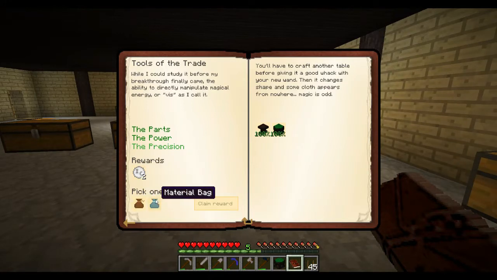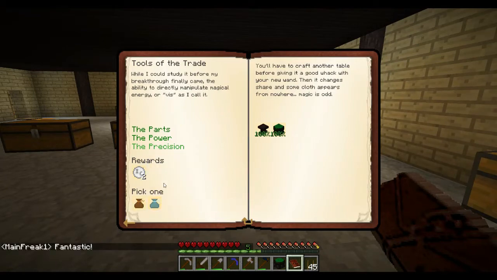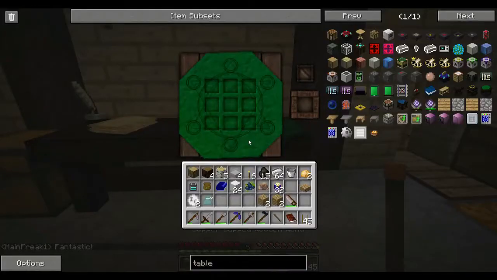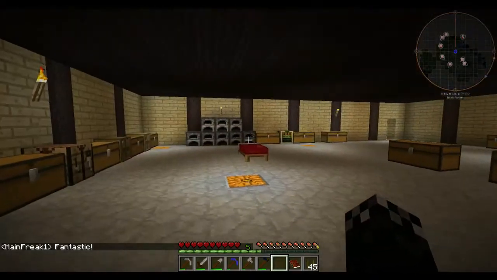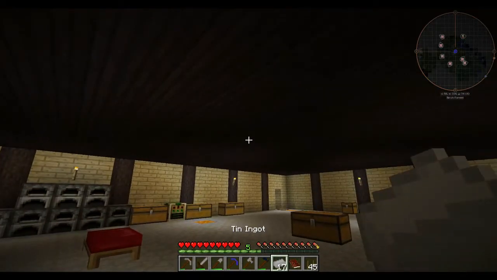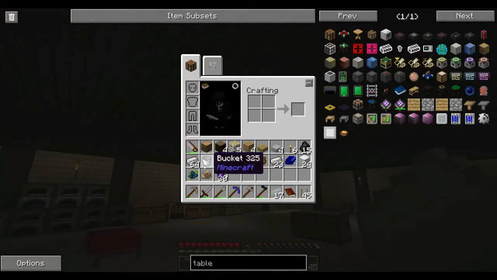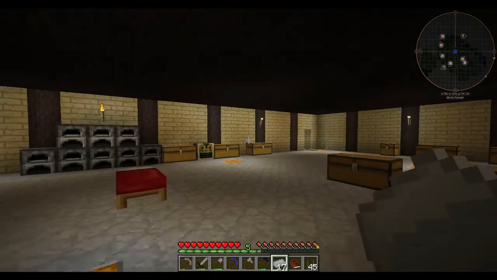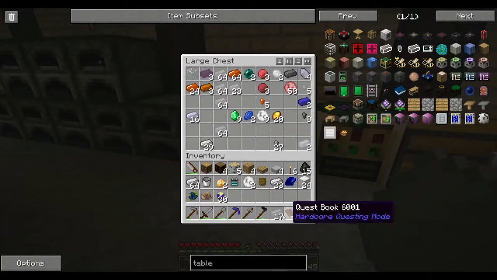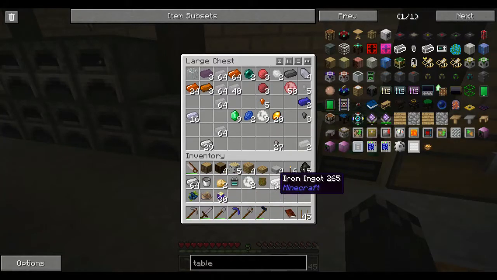So we're both going to get something. I'm going to take material bag again. So I'll put this back down, and I'm going to put the wand back in it for the moment. Alright, let's see what I got in my material bag. Got some tin and some iron. I already had some iron in my inventory. And the reason I've got iron in my inventory is the next quest we needed to do, which was the tanks.